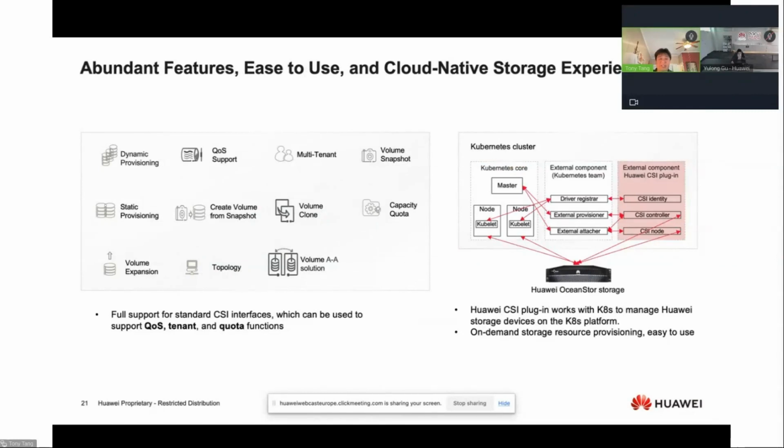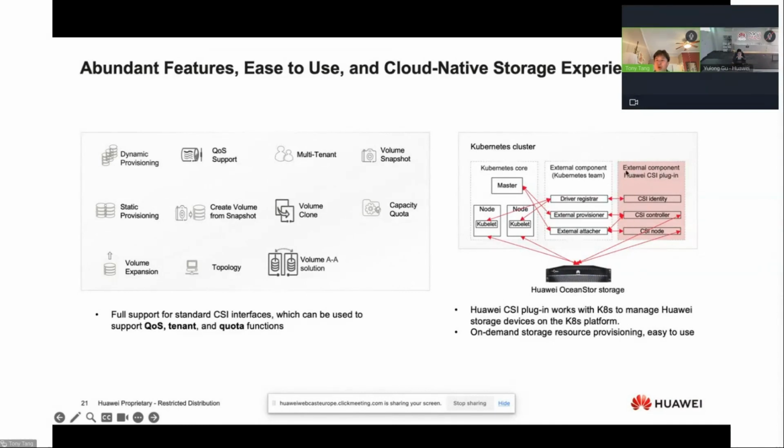All right. As I mentioned before, not all the storage features are available through CSI, but Huawei has a very smart way to support those features through the same interface as CSI, and the user does not have to change the way they deploy the containers, deploy their applications. At the same time, they can use the extended features like QoS, multi-tenancy, right? And how can the Huawei storage do that?